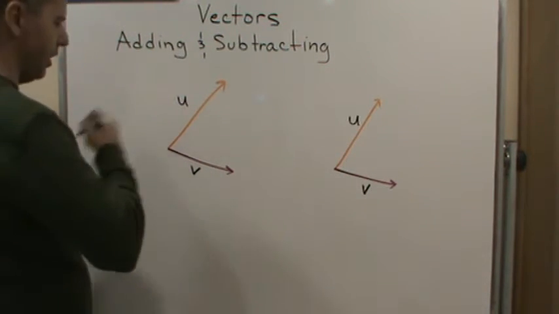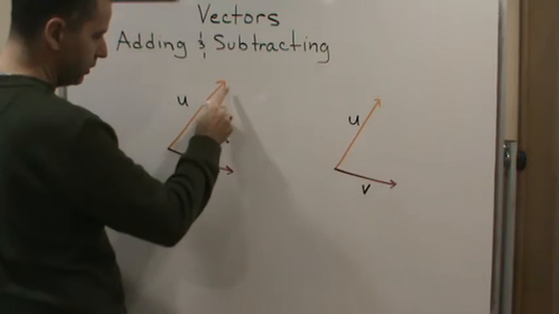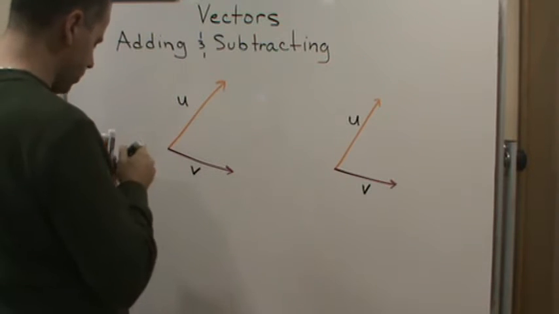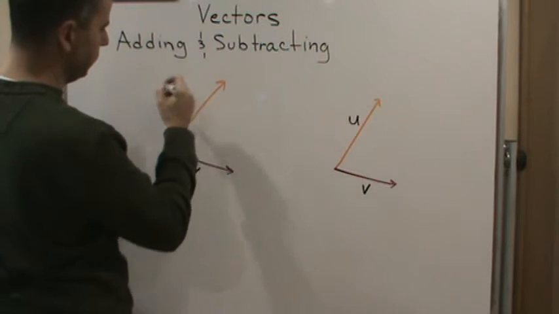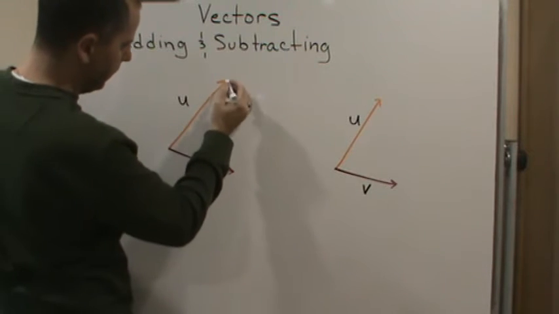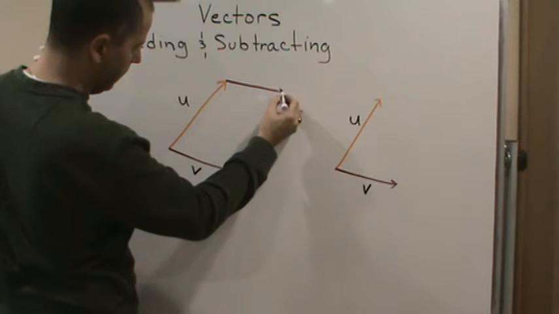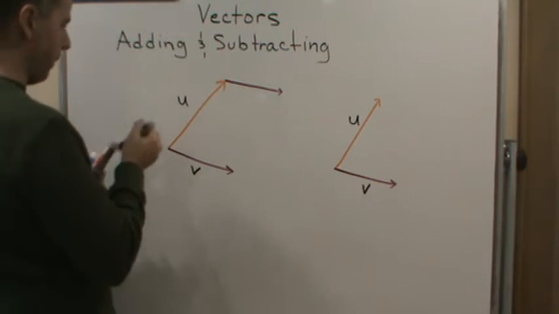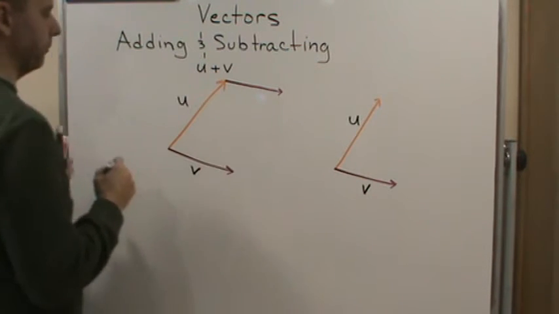So how do you add vectors? Well, what you do is you slide the vector from tail to nose, tail to nose. So tail to nose of one vector and tail to nose of the second vector. So what you would do is you would slide this vector up here, for example, if you wanted to do let's say u plus v, right? So if you wanted to do u plus v, you would slide this vector up to this vector here, to the tail, and draw the line of the vector. Okay? And so this would represent adding the two vectors, u plus v, right?